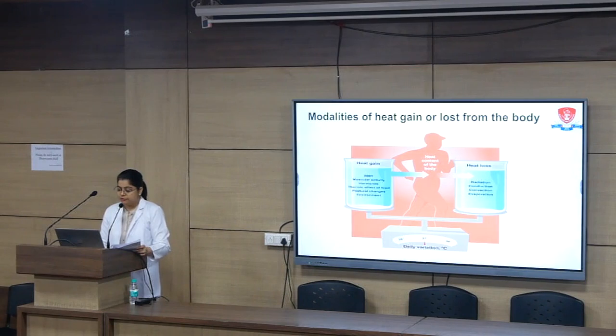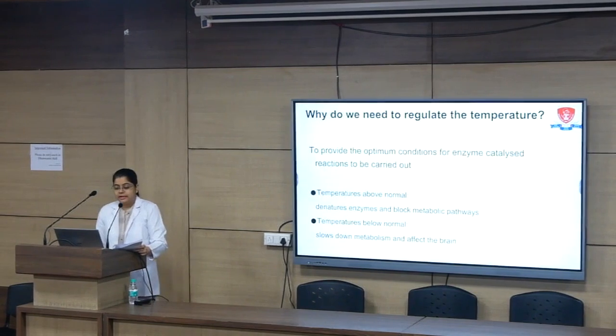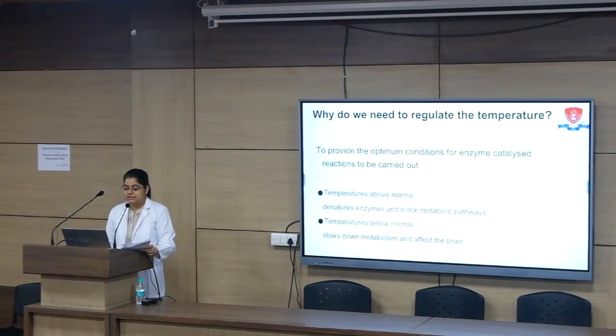Modalities of heat gain and heat loss. Heat gain modalities are BMR, muscular activity, hormonal changes, thermic effect of food, postural change and environment. Heat loss modalities will be radiation, conduction, convection and evaporation. Why do we need to regulate the temperature? To provide the optimum condition for enzyme catalyzed reactions to be carried out. Temperature above this normal will denature the enzyme and block the metabolic pathways, while temperature below this will slow down the metabolism and affect the brain.